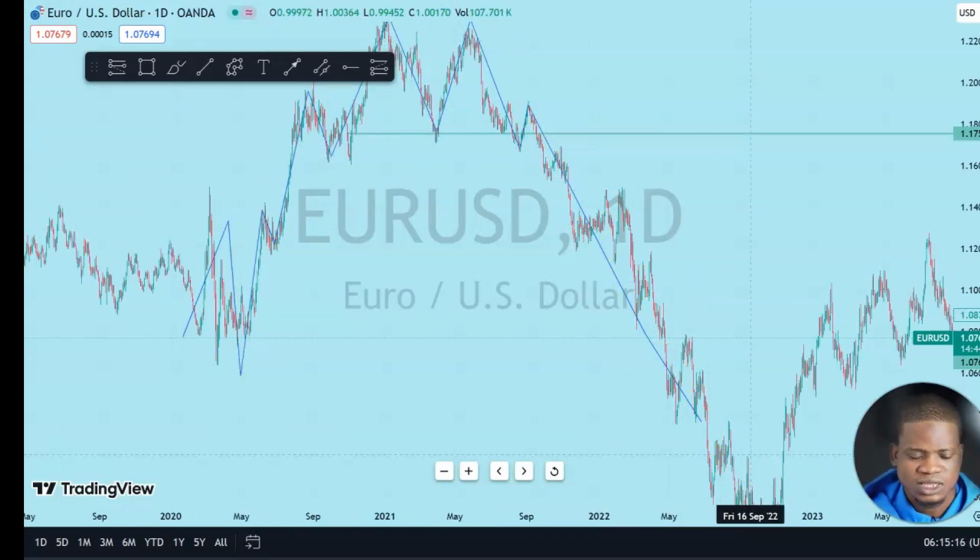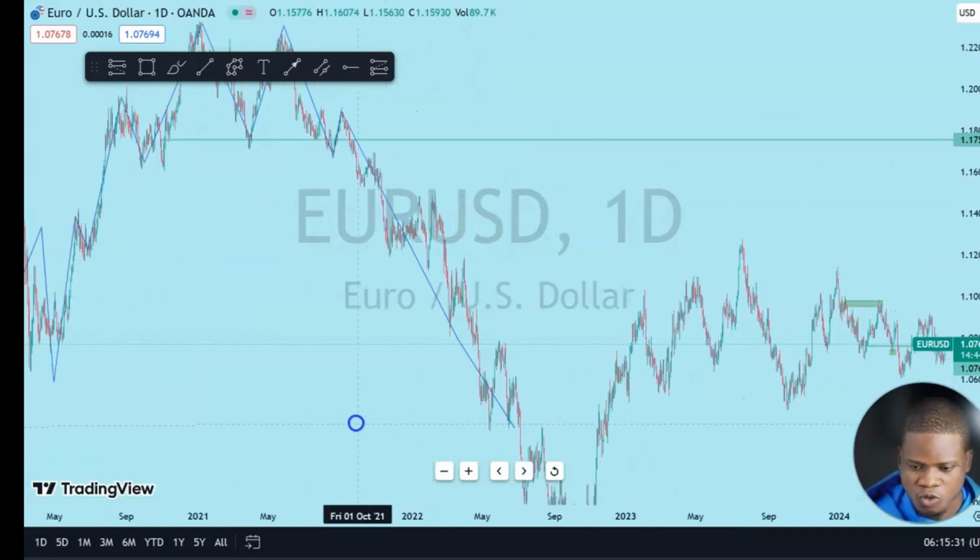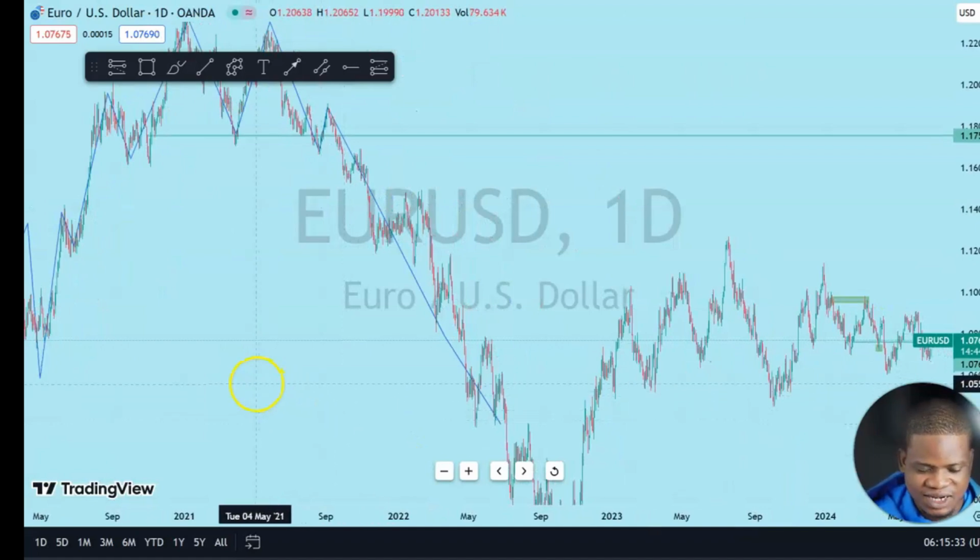So the bone of contention is that whenever you see a double top and double bottom pattern, especially on a higher time frame, when they form on a higher time frame, they tell you the market is really about to reverse, and the reversal is usually always a very massive one. So let's look for a double bottom example and see. Then after that, we'll talk about how to trade the double top and double bottom.